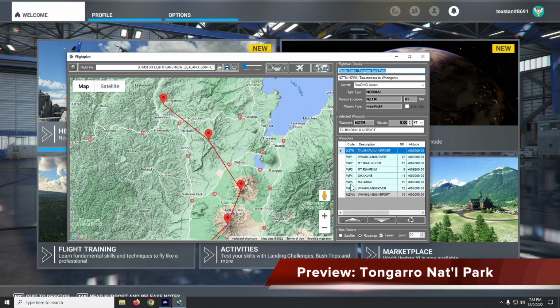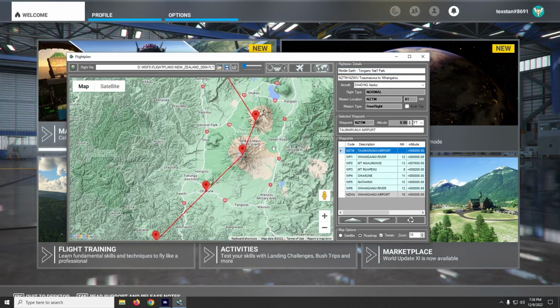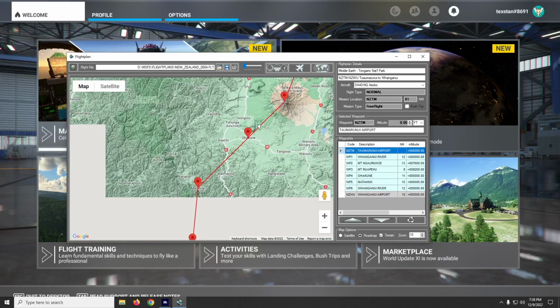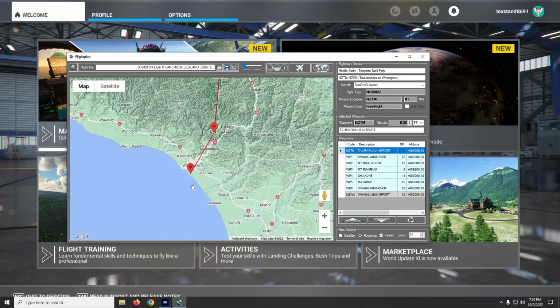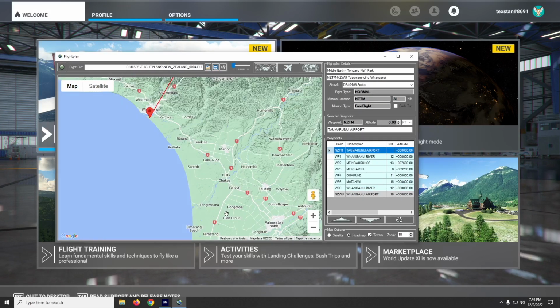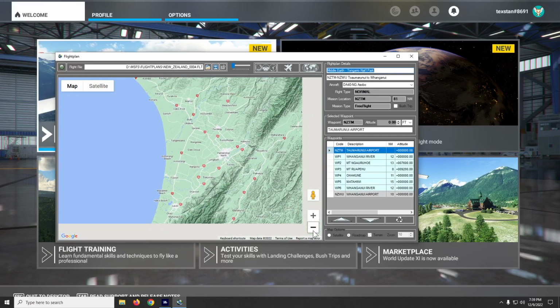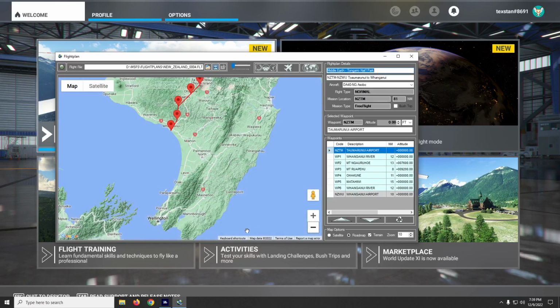In this preview, we're going to fly the 5th leg of the Lord of the Rings series of flights. Again, on this one, we don't have any Lord of the Rings filming locations, but I have been looking forward to this leg. This one goes through Tongariro National Park, and we'll end up on the coast at Whanganui Airport, which will lead us to the south end of the island, where there are more filming locations, and we'll point those out as we run across them.